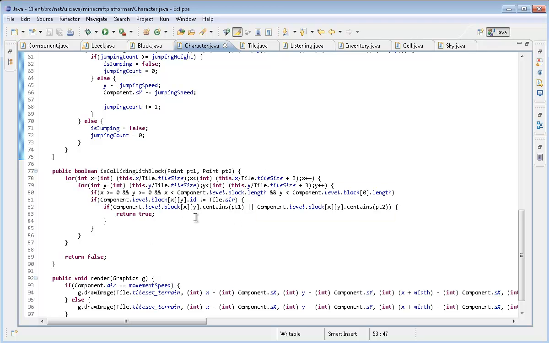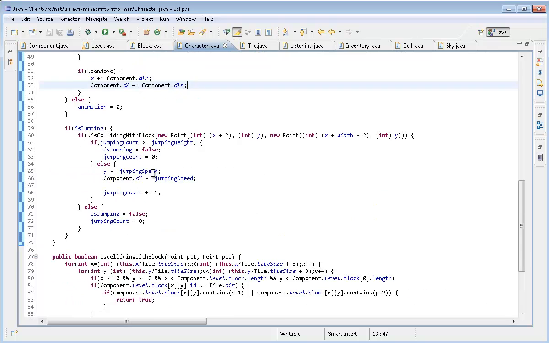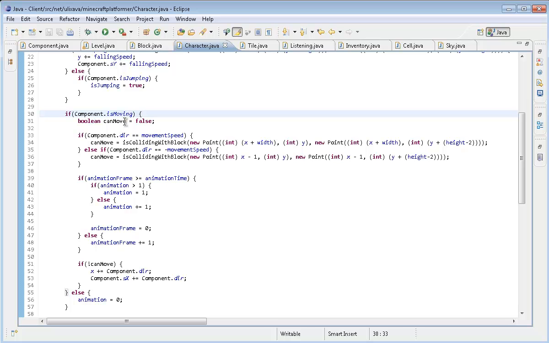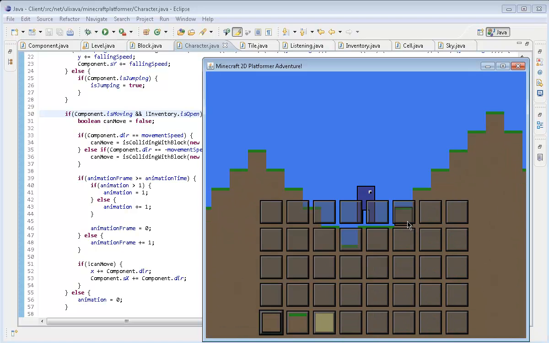So basically, our movement is, of course, in the character, and it is right here. Component that is moving, and exclamation mark. So if not inventory dot is open, and inventory is closed. As you can see, I now can't move. I can change my head's direction. It's quite cool. Let's disable that as well.